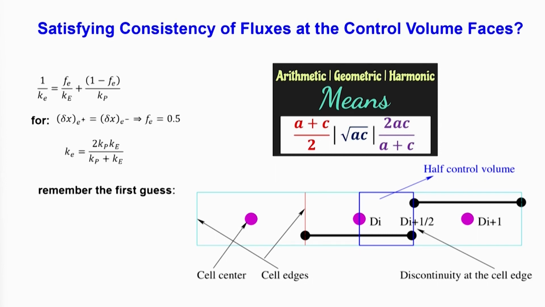So, now if you take that example when they are equal, then Fe is equal to half. So, this is what you will get for the value of k small e from your consistency of flux, what is written at the top, whereas the linear interpolation gives what is there at the bottom. If you take f equal to half, then k small e is just the arithmetic mean of this, and in fact the physical thing is giving the harmonic mean.